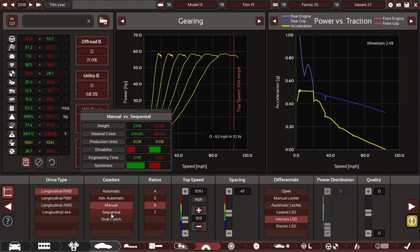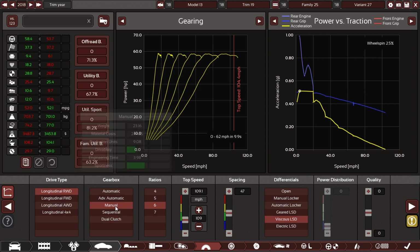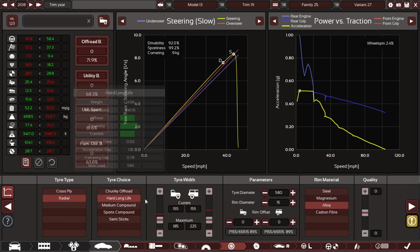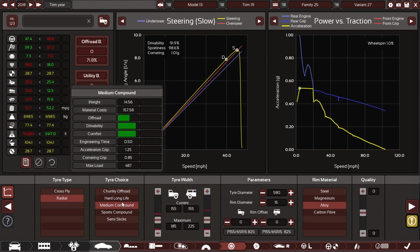So we can have the weight. If it stays under 700, maybe I'll be reasonably happy. And it's over 700, just my luck. So that adds weight. Oh dear. I don't really want to add complexity then. I'll just go with a conventional manual if it saves weight, because that's the main priority of what I'm going for with this car.